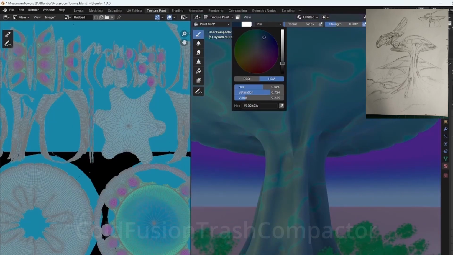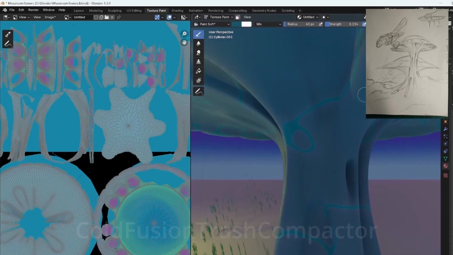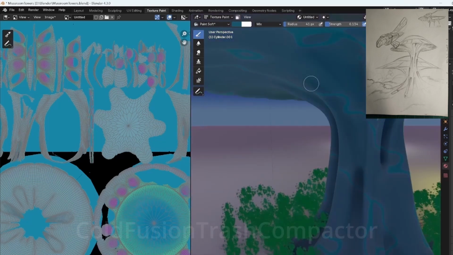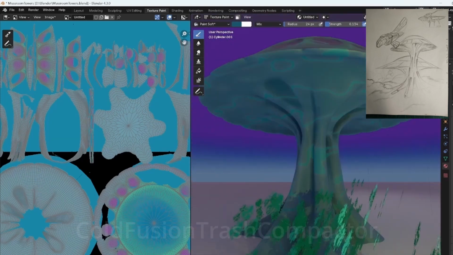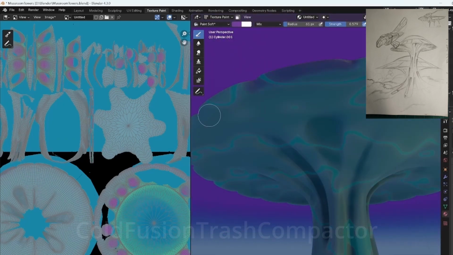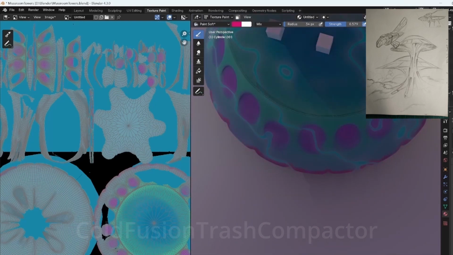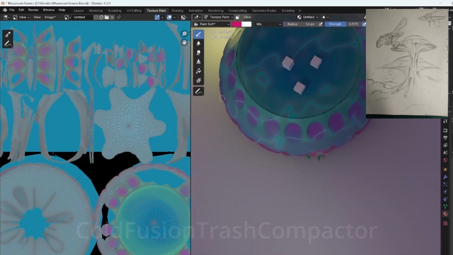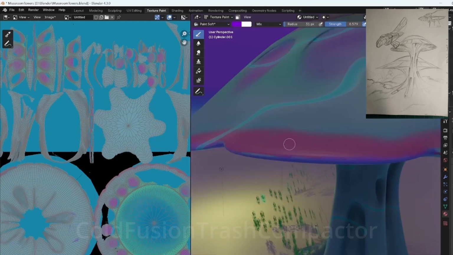And this is all this texturing, actually not all of it, because you see I threw a little bit of noise on there to create a vein-like look to it, but all this texturing was done in texture paint right within Blender. I'm relying more and more on that as I get the hang of it. It works so good.